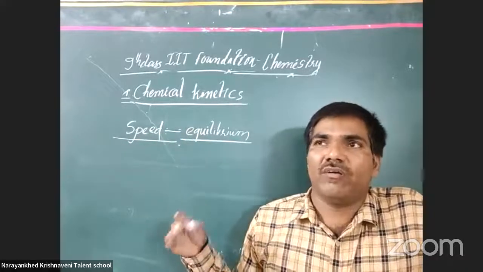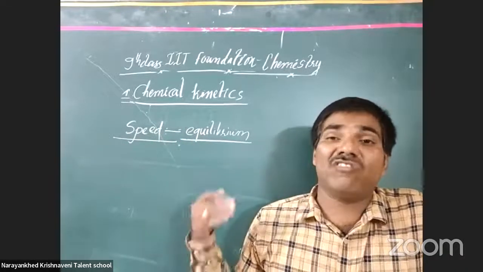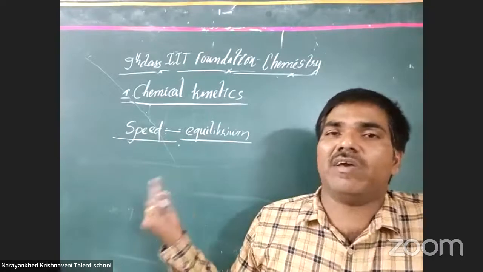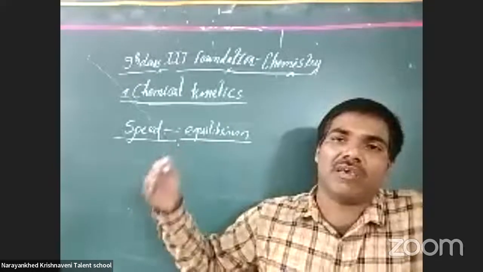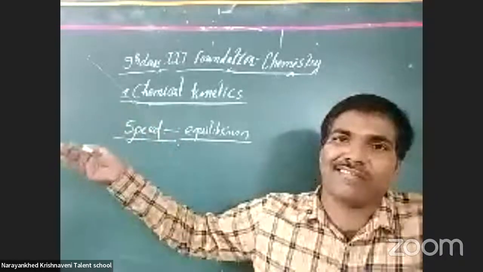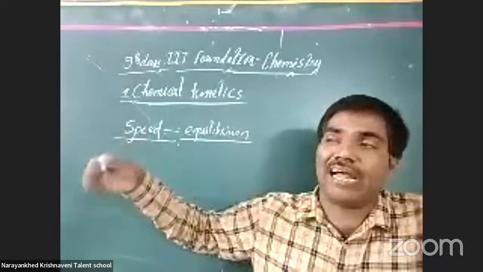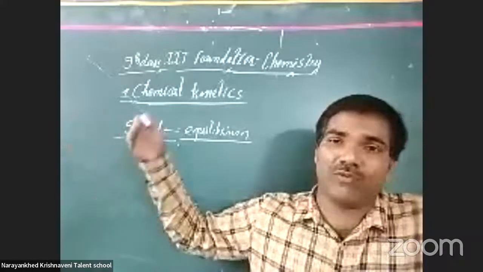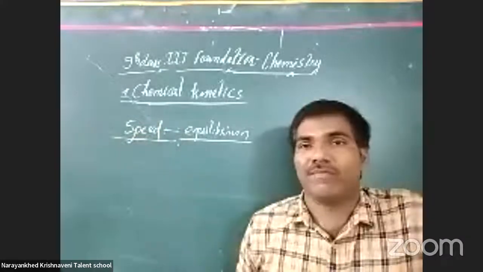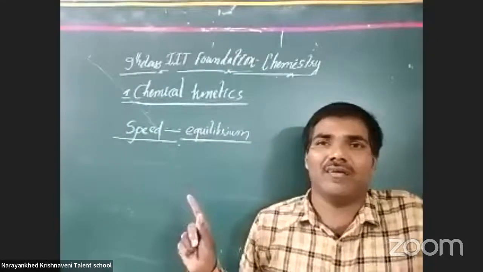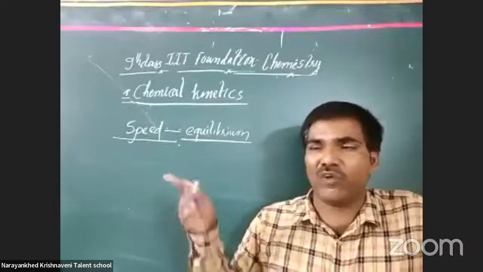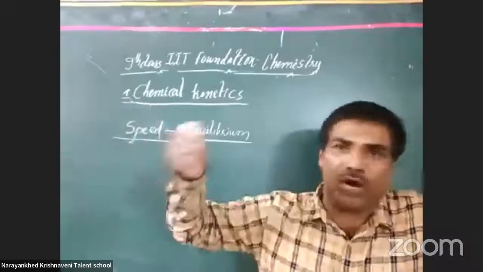Why? Because at STP only we have taken the Avogadro number. At STP only we have taken the pressure of the gas. At STP only, 1 mole of gas contains 22.4 liters of volume. 1 mole of gas occupies 22.4 liters. This statement at STP, at equilibrium condition, means for standard temperature and pressure, it is applicable to all gases.